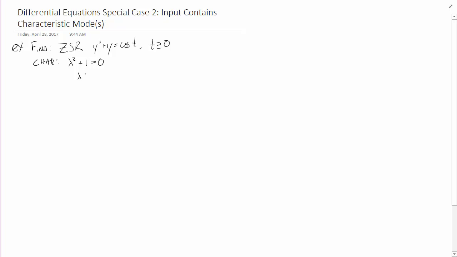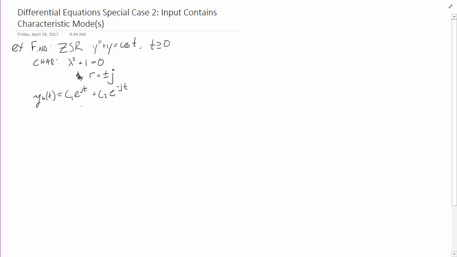So here the characteristic roots are, I called them R before, the roots are plus and minus the imaginary unit, or square root of -1, or just j. So that means that the homogeneous solution will look like C1 e to the positive jt plus C2 e to the minus jt, right? That's what we learned. Take the roots and give them each to an exponent and allow for linear combinations of those exponents.